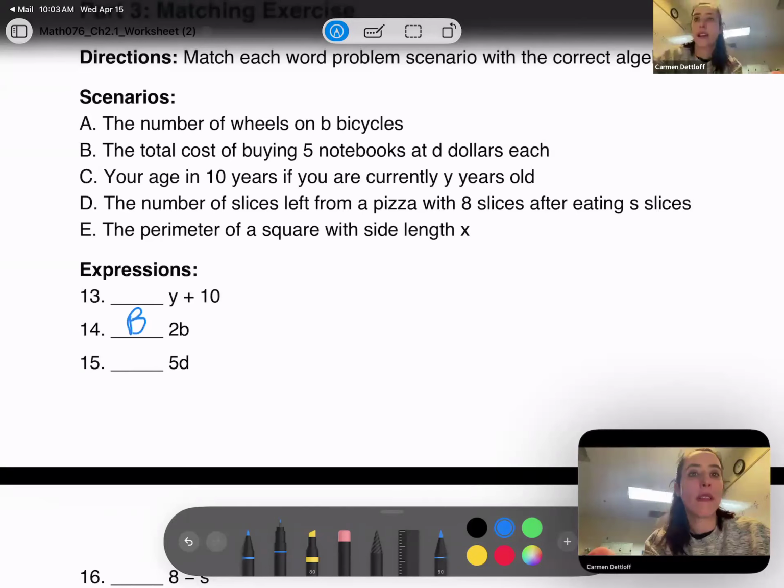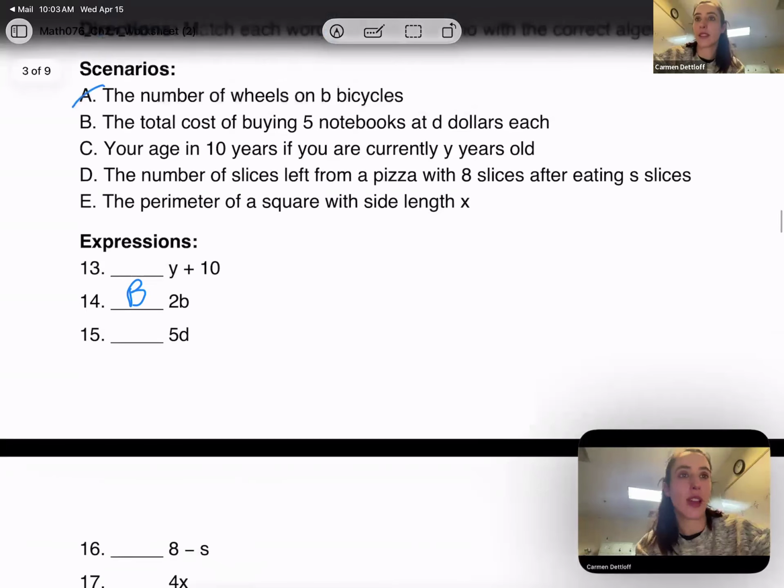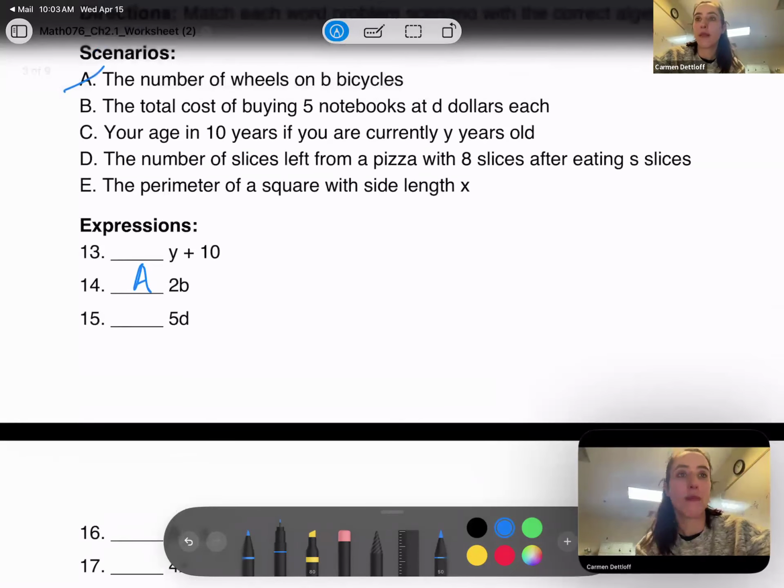Okay, let's look at, I got that one. What about B? The cost of buying 5 notebooks at $D each. So it's going to involve dollars. And if I bought 5 notebooks, it'd be 5 times 5, or 6 notebooks would be 6 times 5. And I'm looking for something involving D. Oh, I wrote the wrong variable thing down here. Let me erase. I wrote B when I should have written A because it was the B variable. Let me take that out. This is A. Sorry about that. And now I'm looking at B, which involves the variable D. So the dollars for 5 notebooks at $D each is going to be 5D. B.